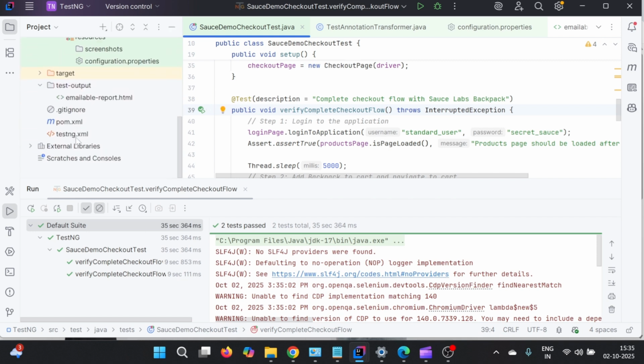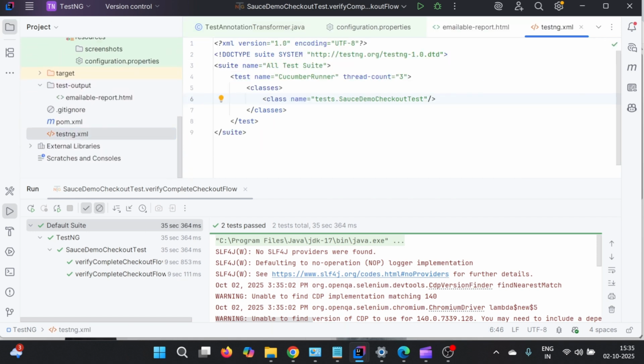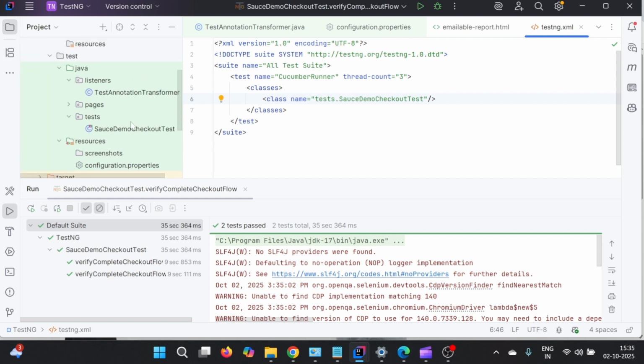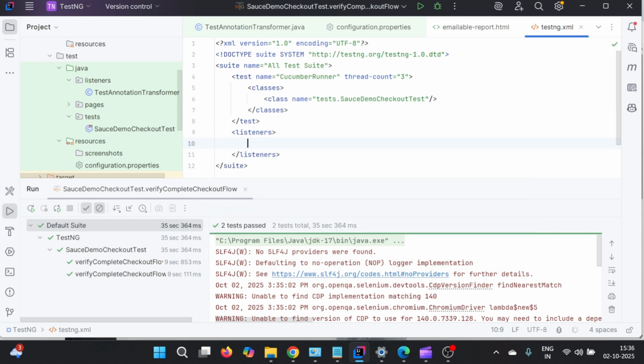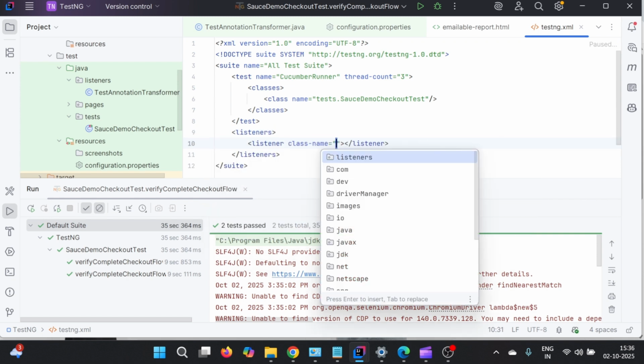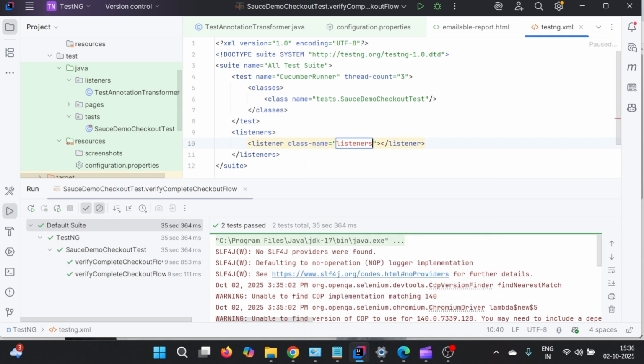Now I'm going to TestNG XML, right? And this particular TestNG XML is also pointing to this particular source demo checkout, right? But what we need to do, we need to add listeners, right? So we need to add a listener. And which listener we need to add? We need to provide the location listeners dot test annotation transformer.